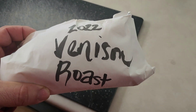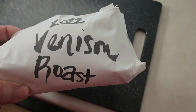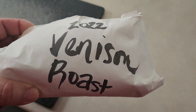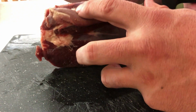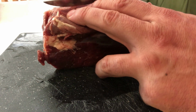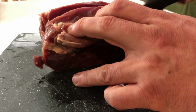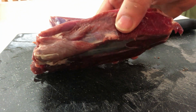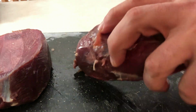So today we're using venison from a deer we shot in the fall. This is just a venison roast, part of the rear quarter. And we'll get that opened and then show you how we're going to marinate it. So the first thing we're going to do is take the meat and cut this part in half. That gives us about a 1.25 inch section each for the width of it, so we can have some similar sections there.